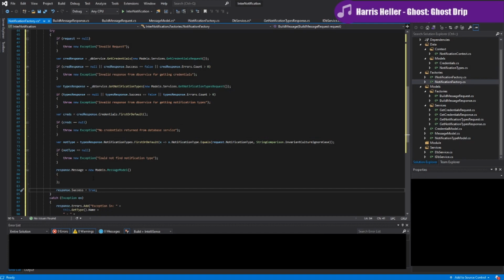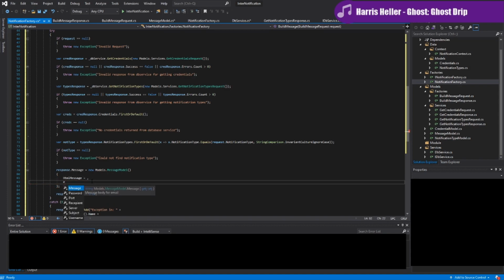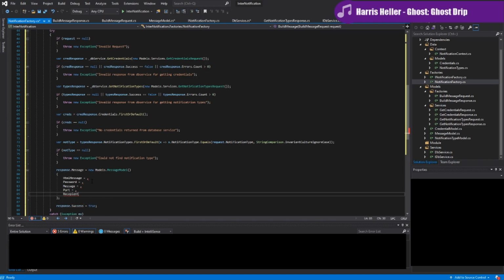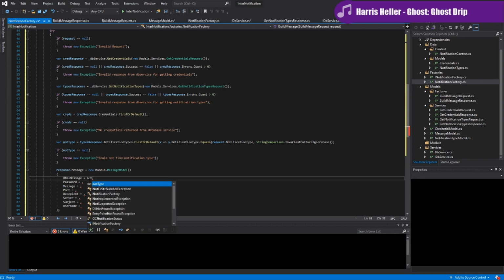Okay, I'm back. All right. So now we need to actually initialize our response object. So we've got the items in here. We're going to equal out. Perfect. All right. So now we just need to assign these variables real quick. So HTML message is going to come from our notType dot AcceptsHTML.